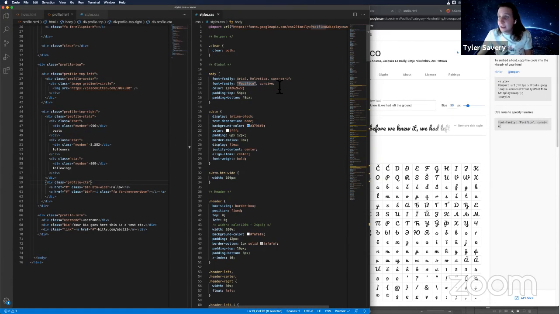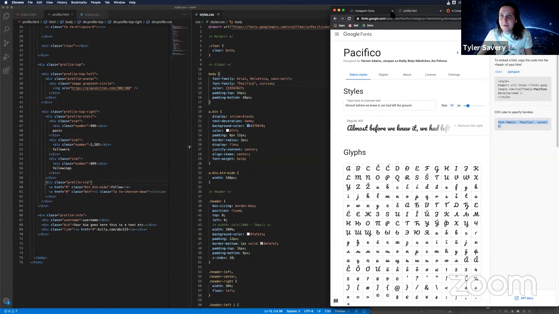Still with a fallback, because if some people have certain permissions turned off on their computer, or maybe JavaScript disabled or something, they might not get this download, or maybe their internet was working when it loaded the page and stopped. Anyway, it's still good to have a fallback. And cursive is just a font you can always fall back to. It's not this particular font name. It's the same as putting serif or sans serif or mono. It just means it's going to use your computer's default cursive font.